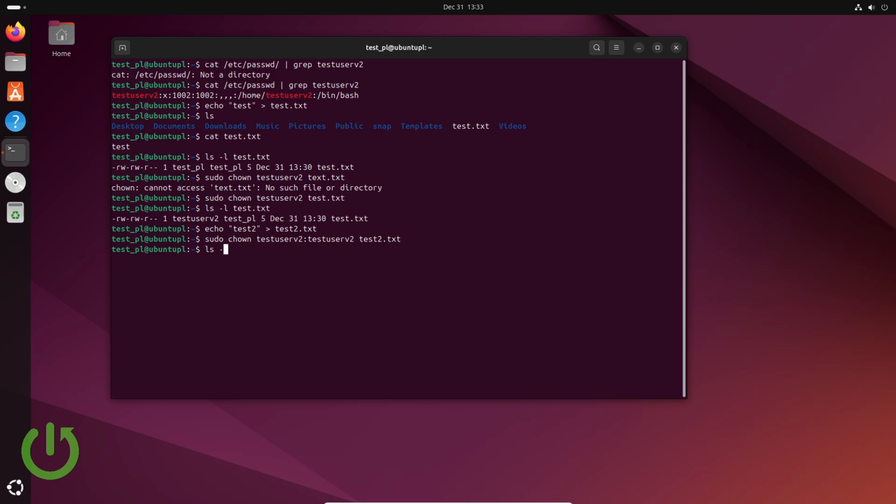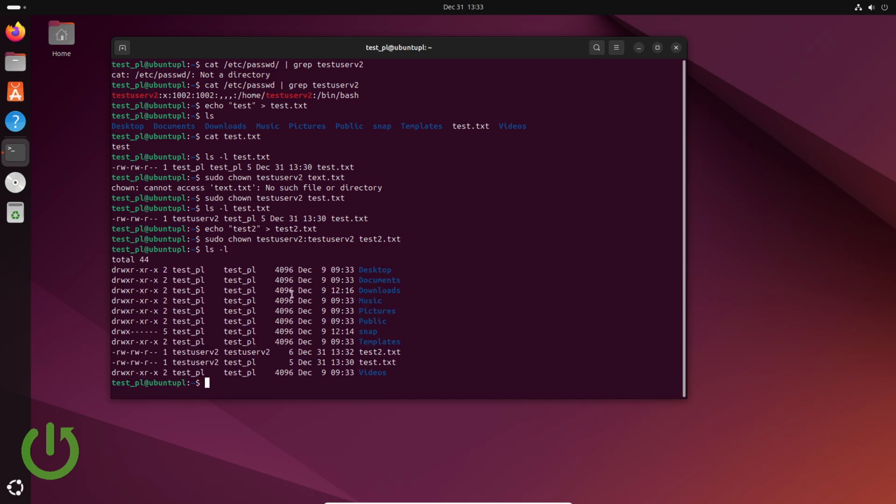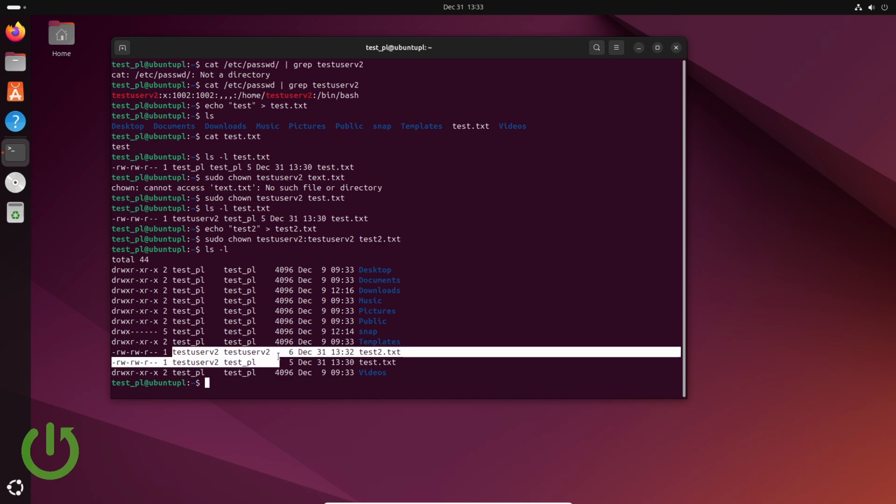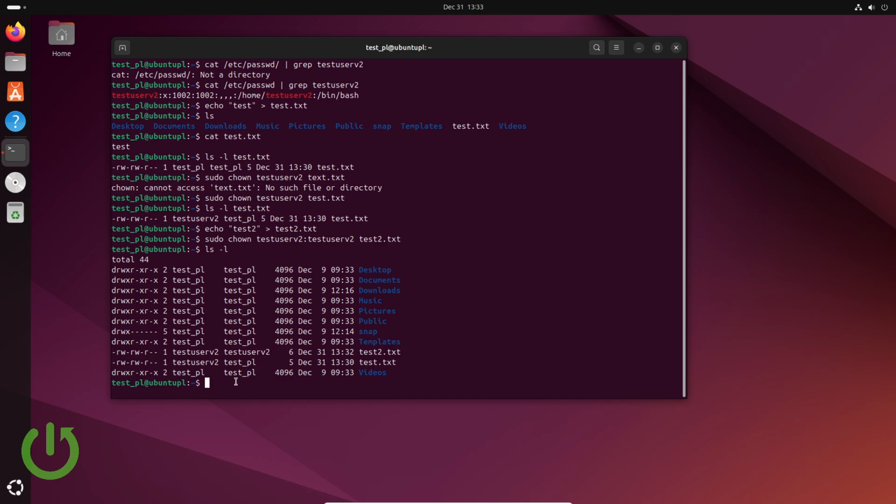So ls -l, but for right now for all, as you can see, for test.txt only the owner changed, group is still test_pl, but with this colon, we change the owner and the group at the same time. And right now we can move to the directories.